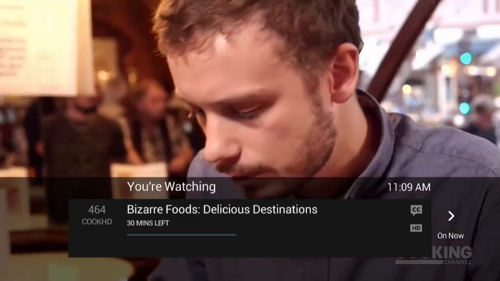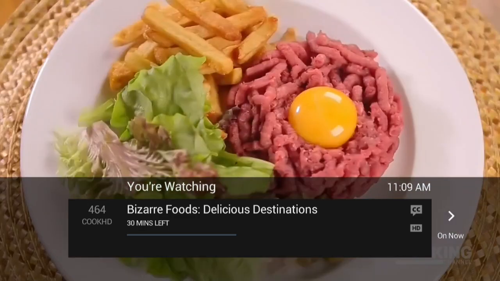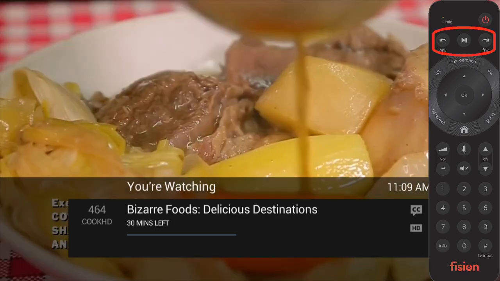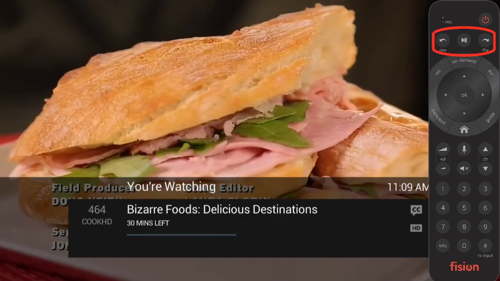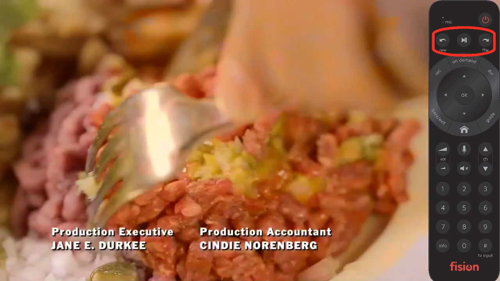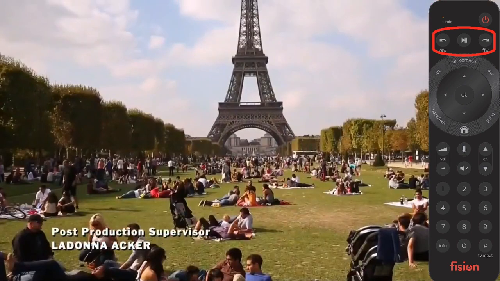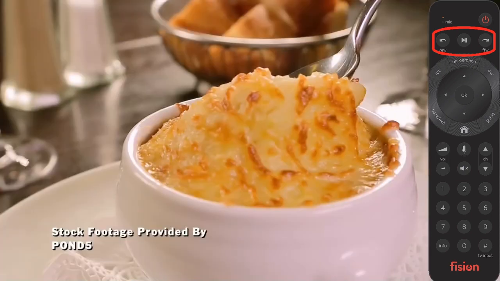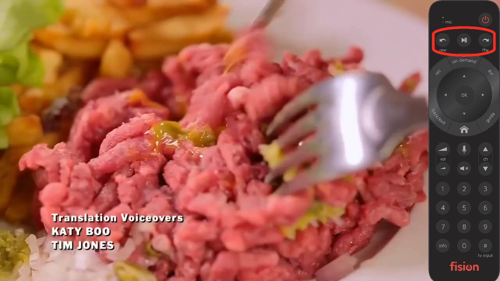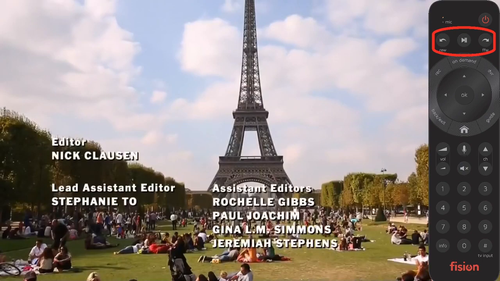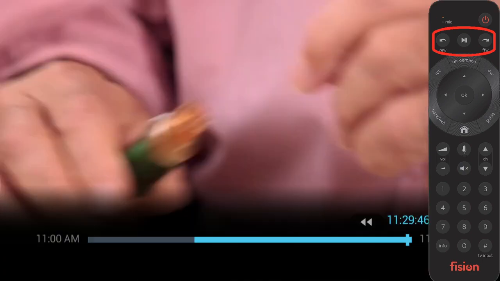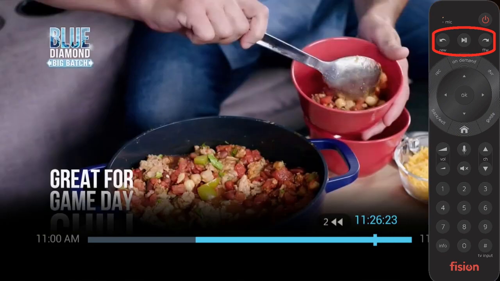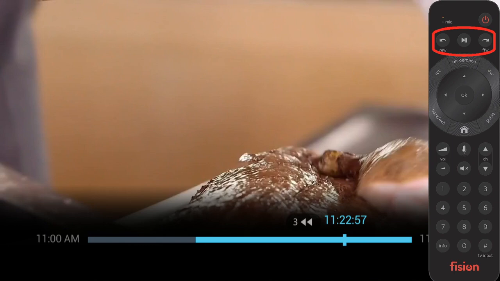I'll show you your time controls right now once we start this replay from almost 48 hours ago. Your time controls are going to be right over here. The arrow on the left side is your rewind and jump back button. If I tap it once, it'll go back 7 seconds. But if I hold it down for about 1 second, it will start rewinding. If I press and hold it one more time, it'll rewind a little bit faster. Press and hold again, rewind a little bit faster.